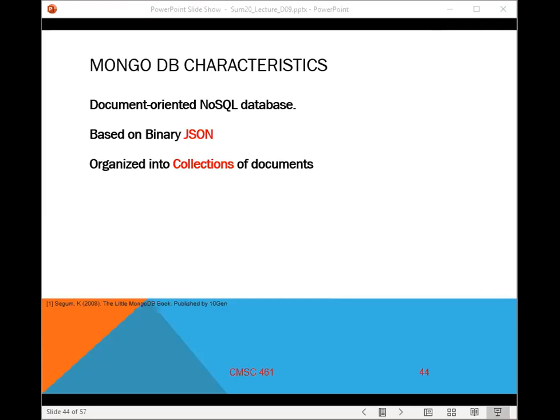MapReduce was the original way you would do those type of aggregation functions, but Mongo has since added in an aggregation framework that is more intuitive, I think, to the relational database world. And that's where the bulk of the database administrators and designers and programmers were coming from when this started out.